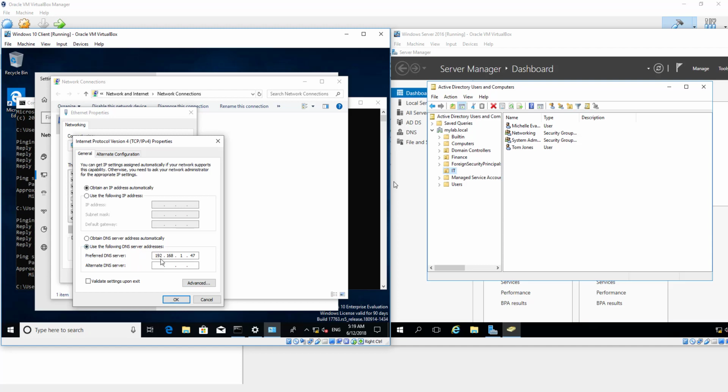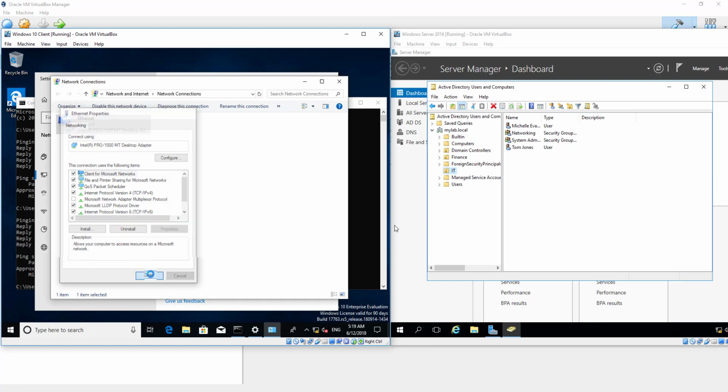I've put in the IP address of the server because I set that up as a DNS server, and that was 192.168.1.47. As I said, because I set up the Windows Server as a DNS server, the DNS server address will be the IP address of the Windows Server. And OK, and close that.